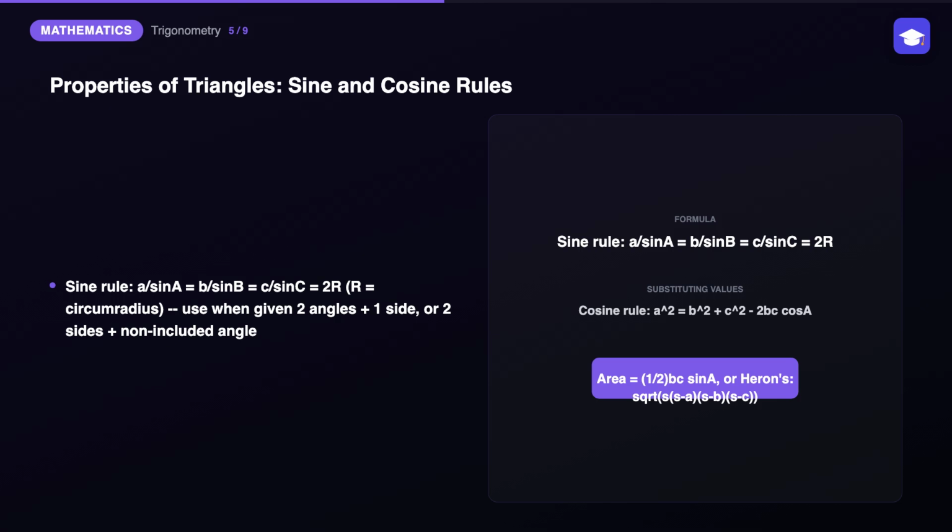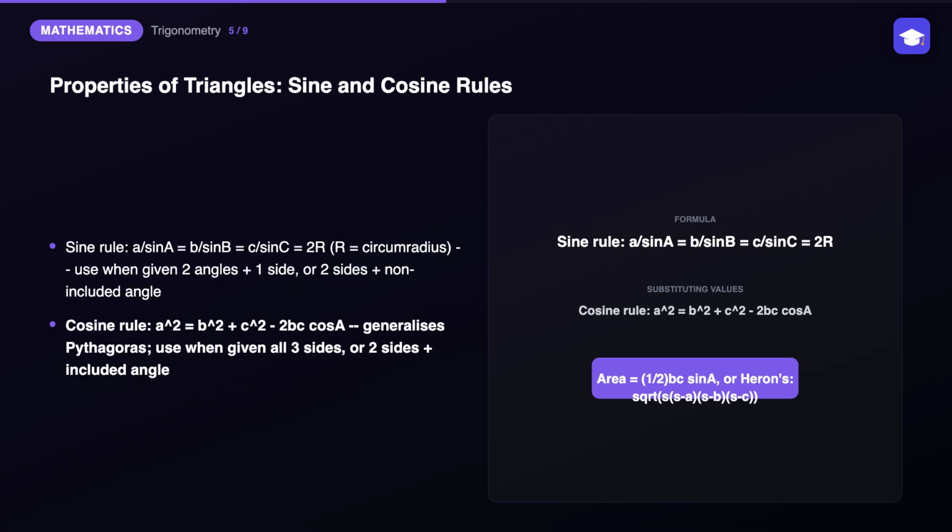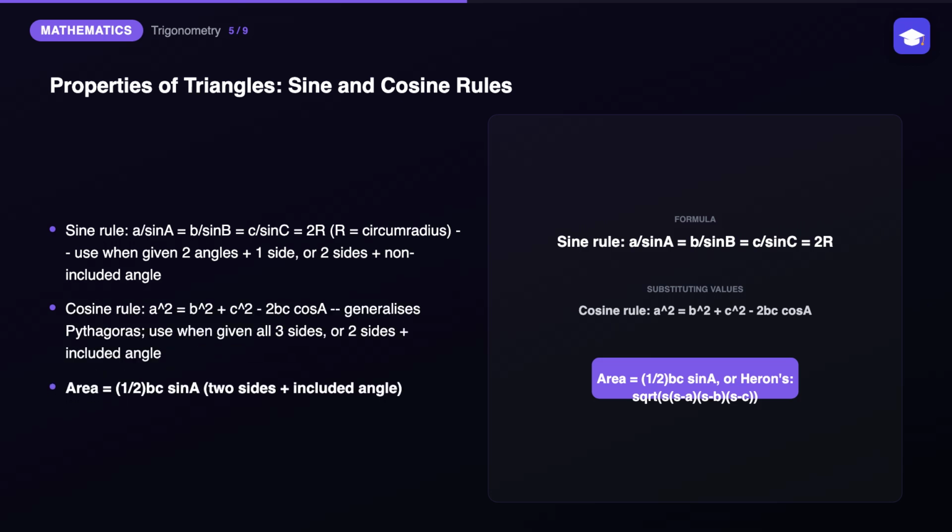The sine rule is specifically most useful whenever you're given two angles and one side, or two sides and a non-included angle, in a triangle, and asked to find some other currently unknown triangle element. The cosine rule states that a squared equals b squared plus c squared minus 2bc cosine A, effectively a direct generalization of the ordinary Pythagorean theorem to genuinely handle non-right triangles as well, and it's most useful specifically whenever you're given all three sides, or exactly two sides plus their one specific included angle.